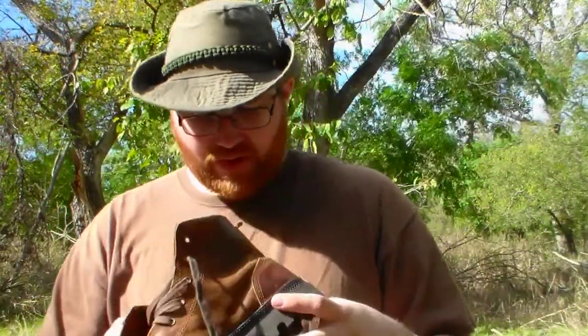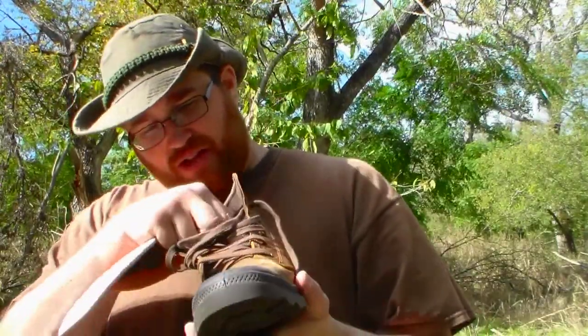I'm not gonna worry about these boots coming apart on me, especially if I take good care of them, which I plan on doing. Buy some new insoles. These are run-of-the-mill boring insoles that aren't going to really do much for protection. When I first got these, I treated them immediately with some leather conditioner that keeps them soft but also makes them a little bit more waterproof. I wouldn't be able to tell you the name of the stuff that I used, but you can even use a mixture of beeswax, coconut oil, and mineral oil. Mix those together and you essentially have your own leather conditioning waterproofing.